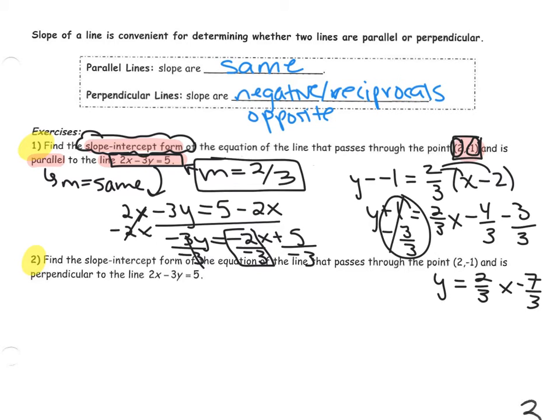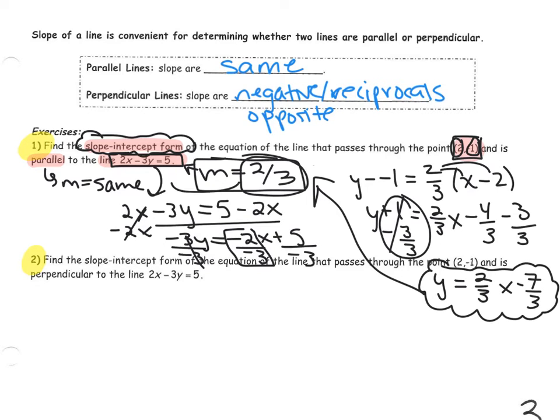Okay. So that's my final answer. y equals 2/3 x minus 7/3. We found the slope that was parallel to this line. Using that slope, I was given a point on the line here, and I want it in slope-intercept form. So because I wanted it in slope-intercept form, I was given a point and a slope, I went this route first with point slope and then brought it down to slope-intercept. Several ways you guys could have done this. This is not the only way to go about doing it, but as long as you get your final answer to be the same.